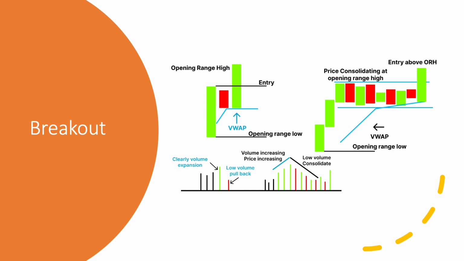It is the same case on the downside as well. If this is happening below this candle, you can see the opening range low. If this opening range low is breaking, then you have to buy PE, the put option. If it is going up, then buy the call option. In this kind of trade, it is always better to buy call and put. Either put or call you have to buy.